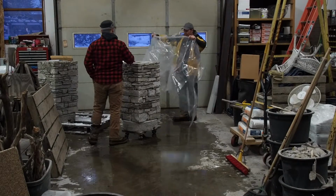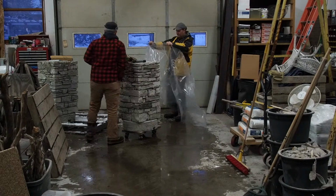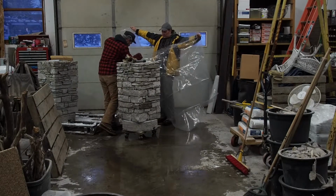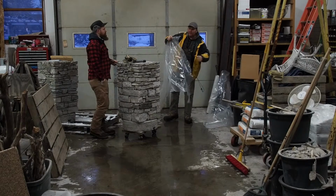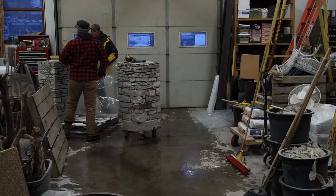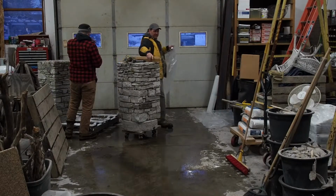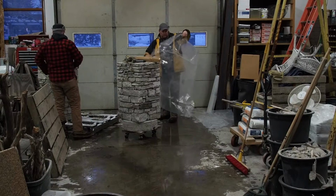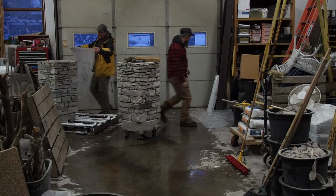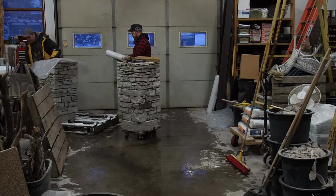So, not totally necessary, but we're putting a little poly over the top. And that's just going to keep these from filling up a little bit more, or filling up with water, snow, anything like that. Putting the shrink wrap on them.